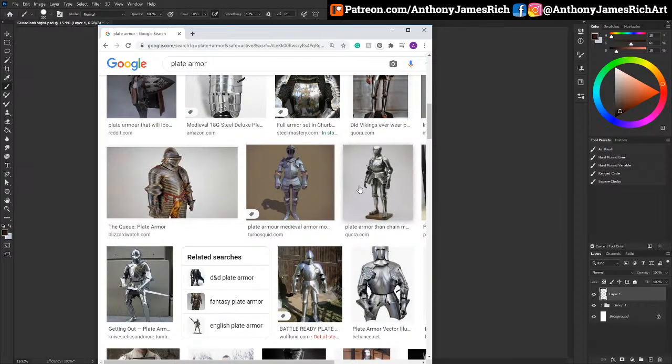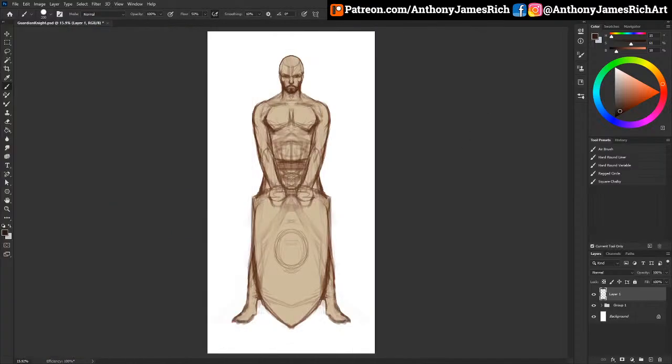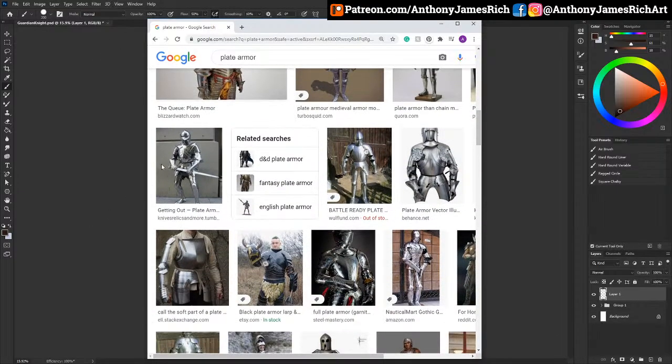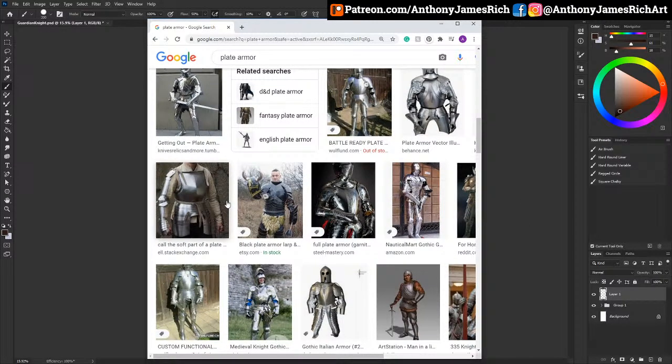But as they get more ornate, keep in mind they also get more expensive, and a lot of these sets of armor weigh like hundreds of pounds, and require an entire team just to get them on your body. So if your character is an adventurer, it doesn't make sense that they would carry around a 200 pound set of armor that requires a team of 5 people to put on their body. Or even if your character is any sort of lone operative, unless they're nobility and they have a retinue to armor them, then this type of armor is not going to make sense for that character.